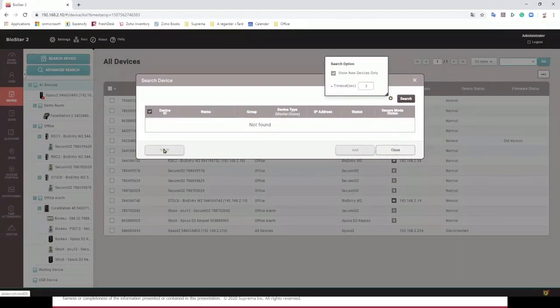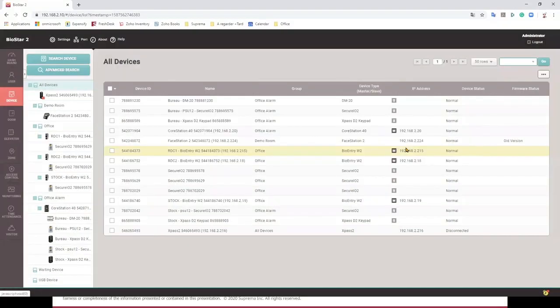You can set the IP address from here. You can add the device here. And if you do not find it, because on your network you have disabled UDP search to restrict the network, you can choose advanced search and say, okay, the device is 192.168.2.18, and that's it. You click and you add it inside.